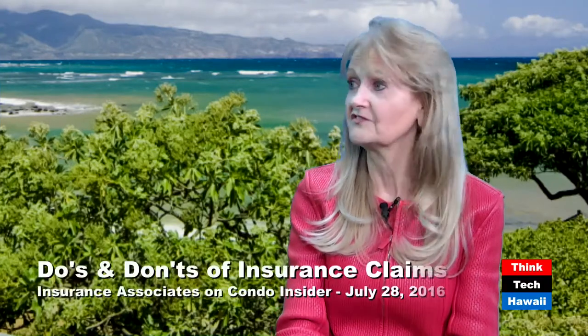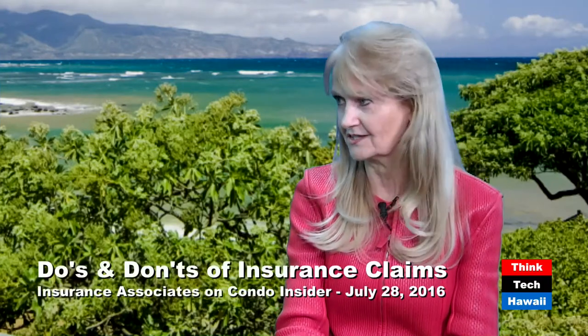But there's a co-insurance clause in the policy that says if you are only insured for 50% at the time of the loss, and the loss is $100,000, we'll give you 50% of that loss, which is $50,000. Then we're going to subtract our $5,000 deductible. Now you're left with $45,000 and you have a $100,000 loss. It doesn't mean that half the building has to go before you're going to lose it, even on a $50,000 claim or a $10,000 claim. If you're only insured for 50%, that's all you're going to get, 50% of the claim.